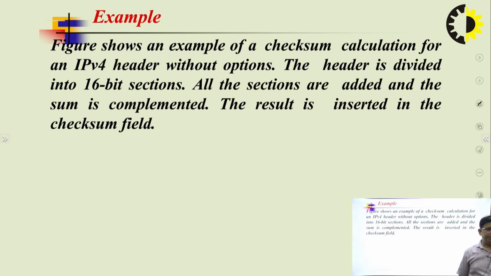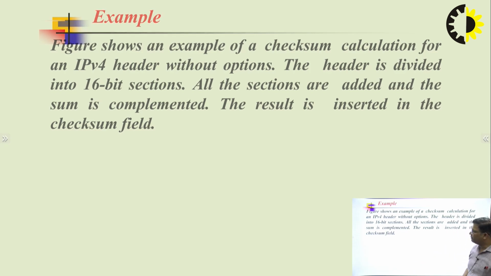the next question. The IP datagram has a checksum field. The 16-bit section is called the checksum. What is the function of the checksum? The checksum is used to detect and correct errors. Basically it is used to detect the error. If there is some error, then we need to take some appropriate action. Like if it is a 1-bit error, then it can be corrected. If it is more than a 1-bit error, or you can say a burst error, then the frame should be retransmitted from the sender side.